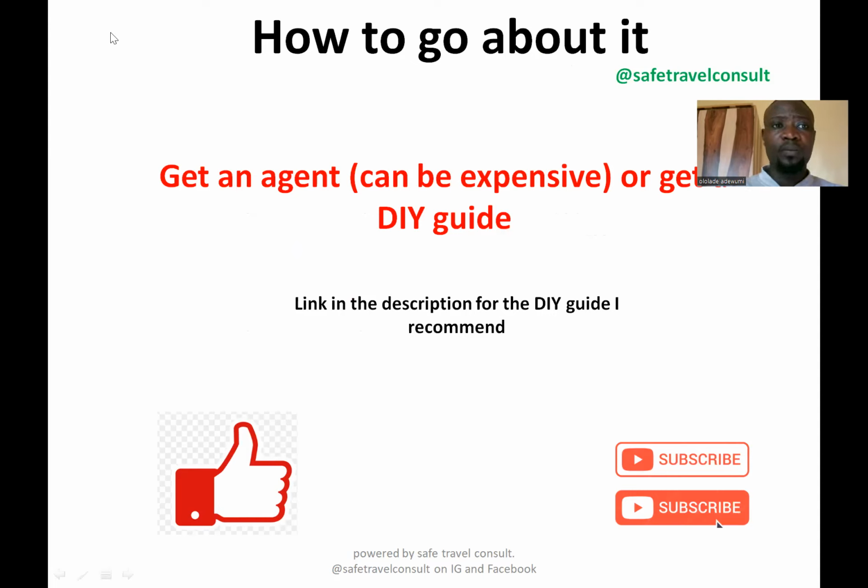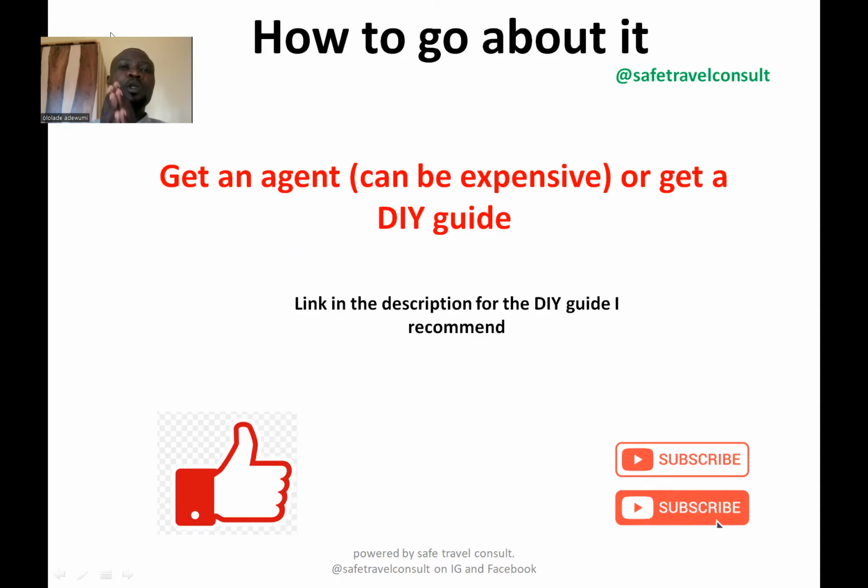Okay, you have two options. First option is to get an agent, get a professional. This can be expensive. If you are in Nigeria, they will charge nothing less than 1 million naira. Some charge 1.5 million naira. But if you can't afford these agents, these professionals, you can go with a do-it-yourself package, a DIY guide, whereby you will be the one to handle your processing by yourself, and every information and guidance that you need will be provided for you.